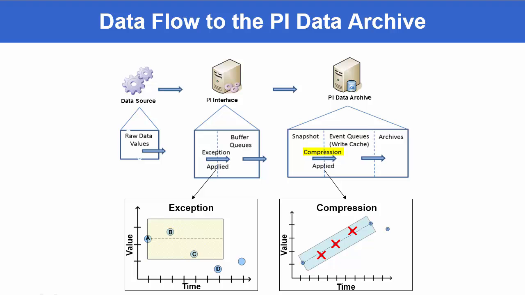Thus, when a user tries to retrieve the data later to plot a trend, for example, interpolation would be used to connect the data points between A and E, thus eliminating the storage of intermediate points, namely B, C, and D. It's worth noting that before the data is passed from the snapshot table to the archive, it passes through a buffering mechanism called event queues implemented on the PyData archive, which would facilitate the storage of data even if the archive subsystem is either busy or unavailable.